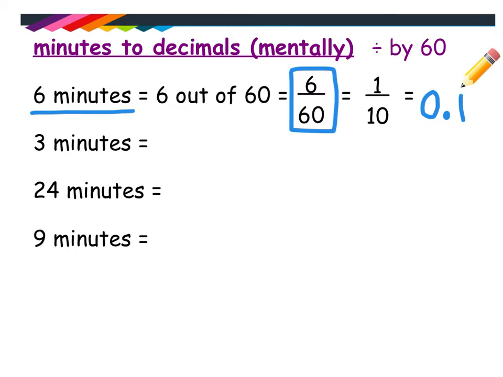So knowing that 6 minutes is 0.1, 3 minutes is clearly half of that. Now you could think of that as 0.10 if you wanted, and half of that would be 0.05. If 6 minutes is 0.1, then you can get 12 minutes as 0.2, 18 minutes is 0.3, and 24 minutes would be 0.4, because 6 times 4 is 24. So multiply 0.1 by 4, and you get 24 minutes is 0.4. And then 9 minutes is a combination of 6 minutes plus 3 minutes, so it's 0.15.